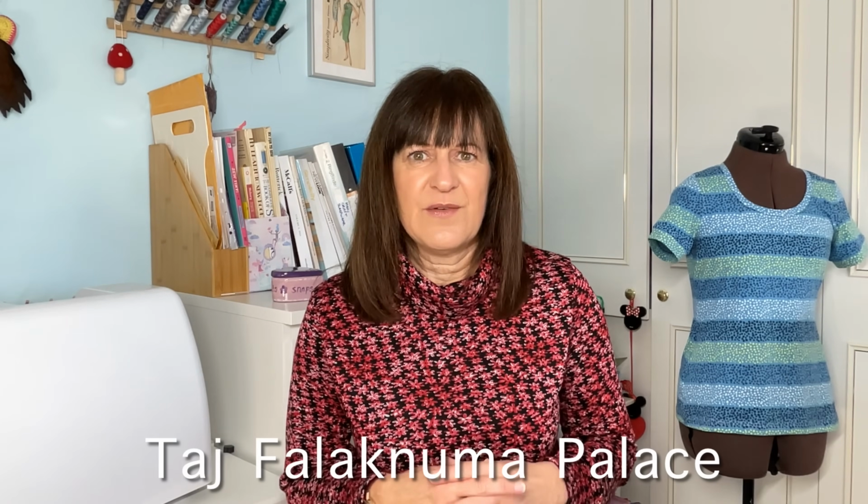This is going to be quite a quick Friday Sews this week because, as I said, I can't really show you what I've been up to. I haven't really been anywhere this week. My husband has been away in India, so I didn't really have any photos to show you, but he sent me some photos of a kind of palace, which is a hotel now, that he went to for lunch. So I'm going to put his photos in, and I know that's cheating a little bit. He went to Hyderabad with work. It's quite a businessy commercial area, but he was taken out to this place.